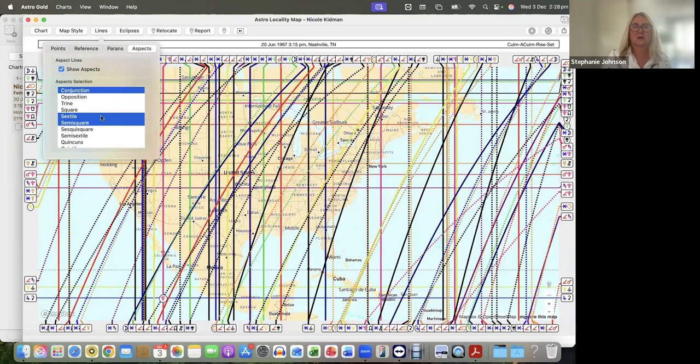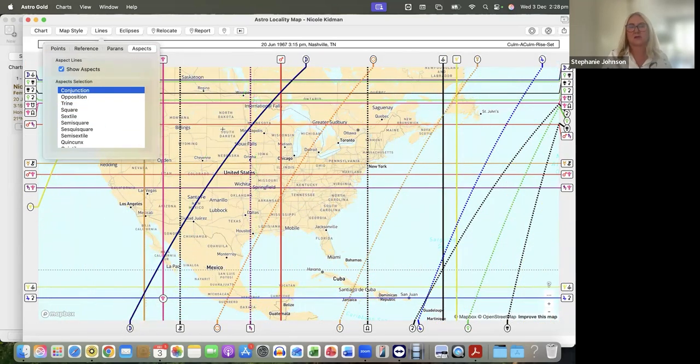If you're wanting to really hone in on a place for yourself, you can do this to predict, to look where you want to go. You can also look at it in hindsight and go, well, I love that place. Why did I love it? Or why did I not like it? And it's not just because, say, a particular planet, it's not your favorite planet, is going through a place. It could be one of these aspects.